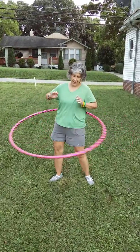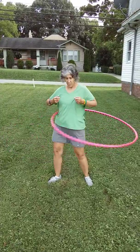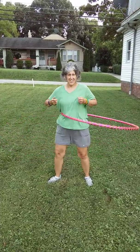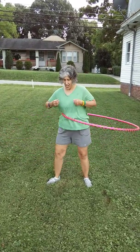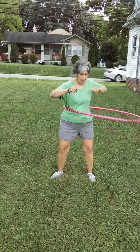She taught me how to do the whole hoop. I do good on my right side now, and I can do my left side a little bit. I want Brenda Skinner to see this — I think she was wanting me to show the youth how to do something. Let me see if I can go the other way; I'm not very good with my left side.